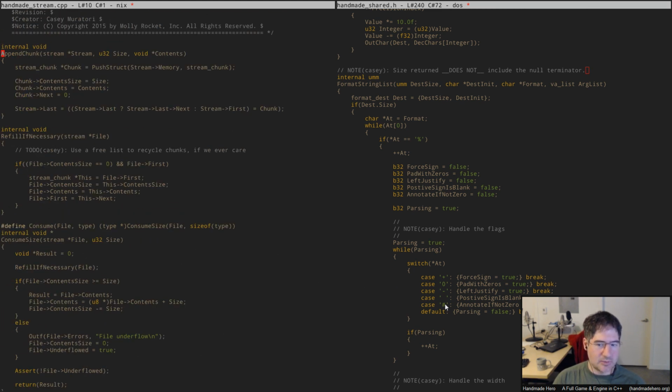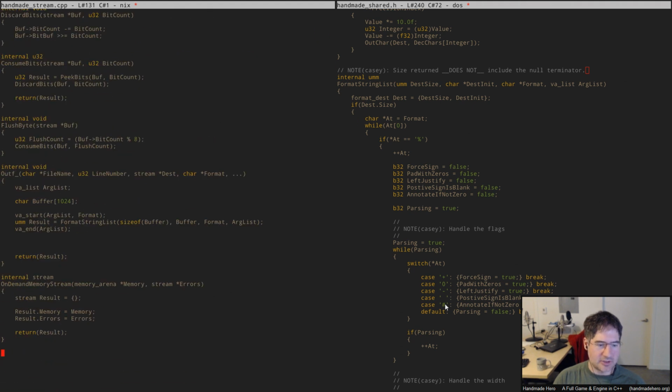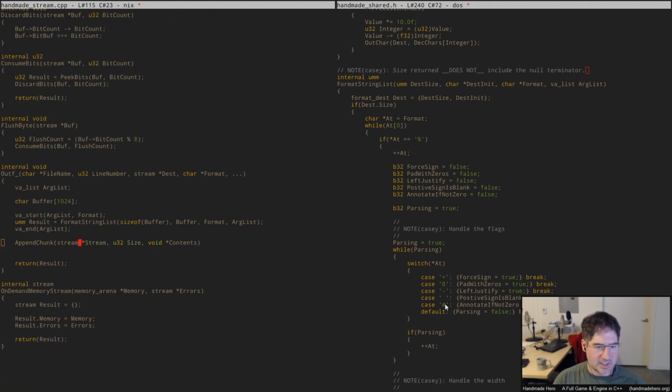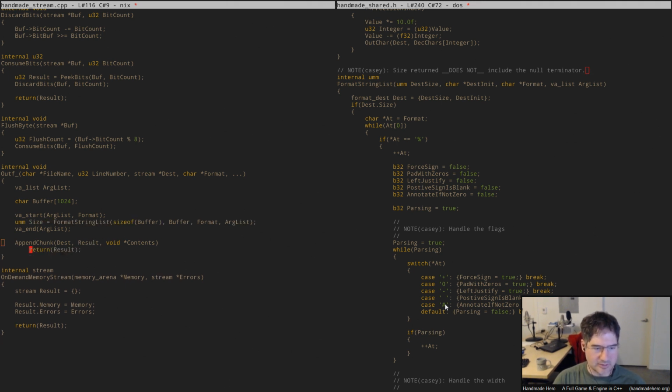So we want to append a chunk here to the stream that's taking the output. We want to pass in that result size. So it's not really the result anymore, right? It's just the size of the thing. And we want to pass in the contents here, but I'm not sure whether we want to add the null terminator or not. I'm going to go with not for now.